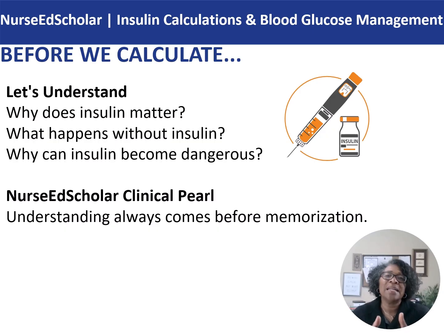That is so important. It's more than just a task of, oh, his blood sugar is high, I need to give insulin. You need to look at your patient as a whole and figure out, even though his blood sugar may be elevated, is this the right time to give this amount of insulin that may be ordered?